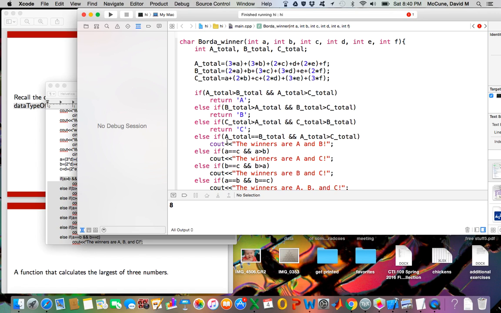There's a tie between A and B, and as I just said, we can't return both A and B, right? This is just a character function. That means it returns a single character.